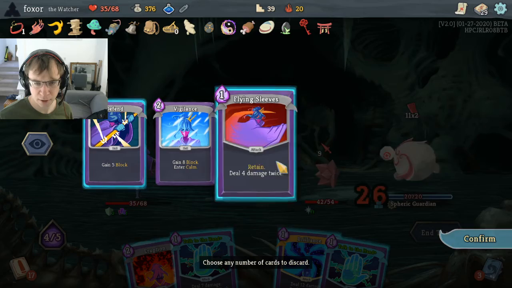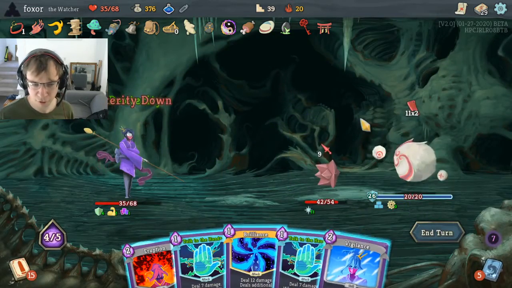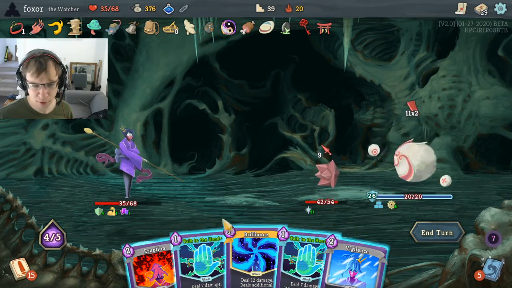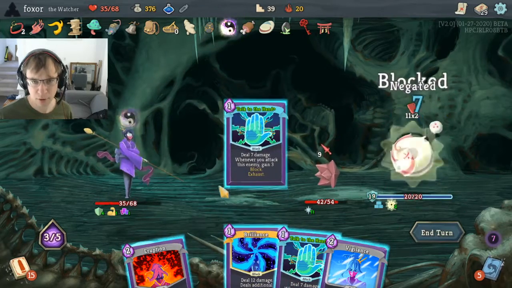Vigilance does block for a lot. I'll leave Flying Sleeves there because I want to retain it eventually. I think we're just going to waste the Talk to the Hand. It's not super good in this fight, and it gets me 1 dex right now, which is better than we'll get later.